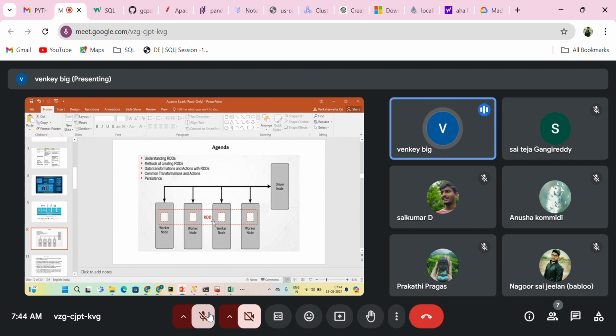We will understand these RDDs. We will see how to create RDDs from the input data, how to apply transformations on top of the RDDs, and then how to write RDD output to files.